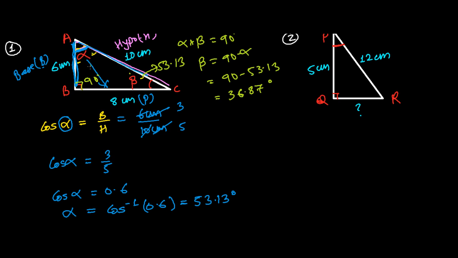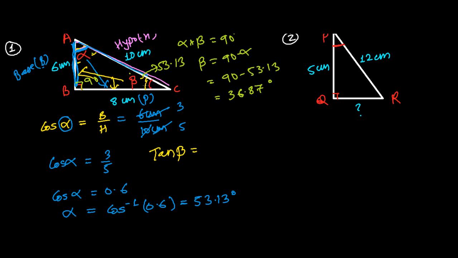Alright, we got beta. Or if you want to do this by trigonometry, then I'm telling you how to do this. For trigonometry, if you want to find out beta, then you can again take any trigonometric ratio, sine, cosine, tangent, secant, anything related to beta. Let's say this time I'm taking tangent. So tangent of beta will be what? Tangent of beta is perpendicular over the base.